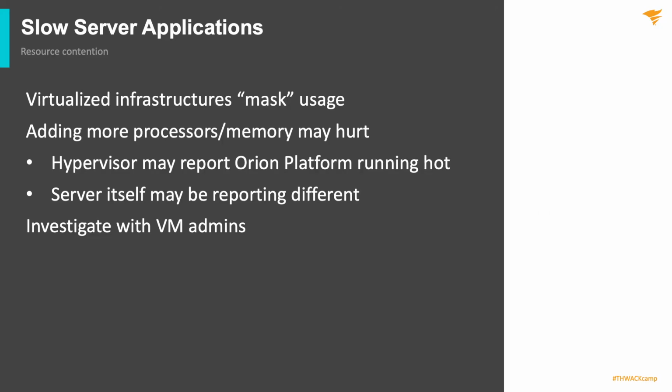Another common issue is slow server applications, right? Virtualized infrastructure tends to be the biggest one here. Adding more processors and memory doesn't necessarily make things better, because more often than not, it's either an overworked host or it's borrowing resources to get better performance. So giving it more memory and CPU doesn't necessarily always help, especially if the underlying host is overutilized.